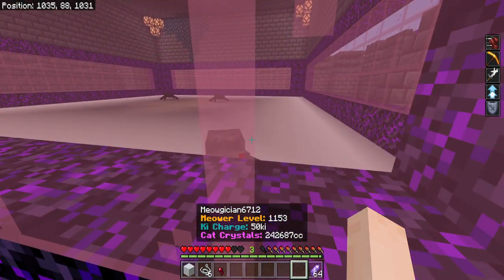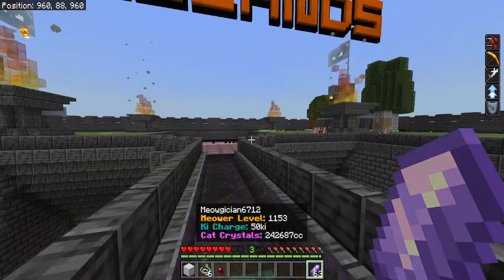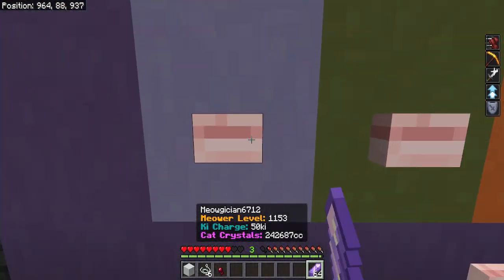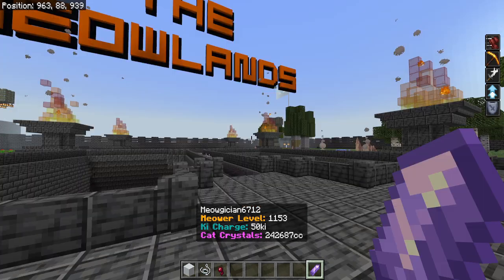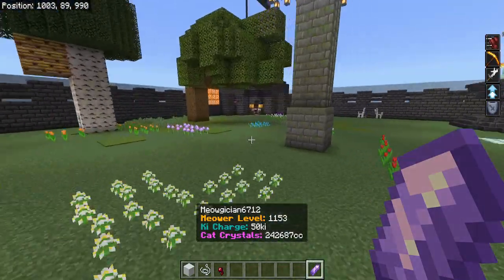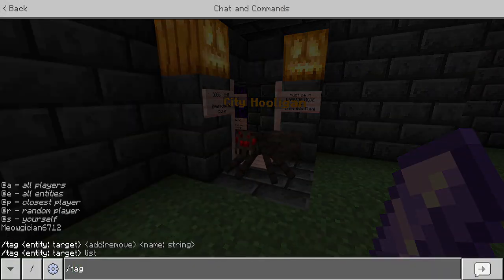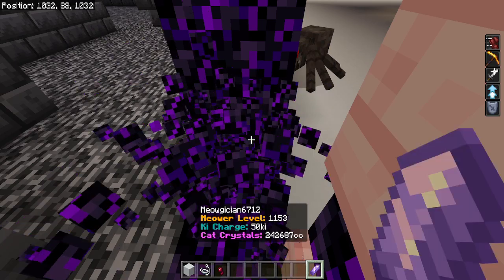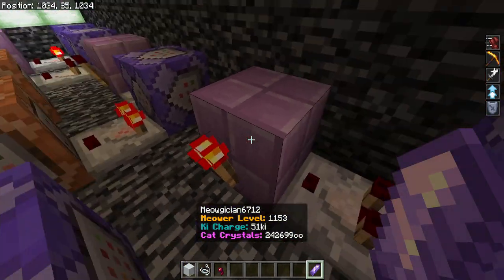Wow, warrior mode is crazy dangerous. Okay, something went wrong. It's not killing the monsters inside of the arena, and I have to figure out why. Alright. Now I've got the exemption tag. It should be killing you guys.